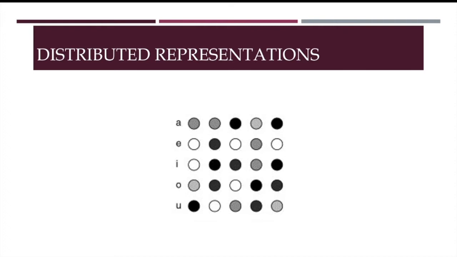So, the important thing to see here is that all units are in charge of representing all vowels. So, there is no one-to-one correspondence between units and concepts coded. Rather, there is a lot of overlap. So, what represents a given letter is not a given unit, but a pattern of activation across a whole set of units. Again, which are also recruited in the representation of other letters.